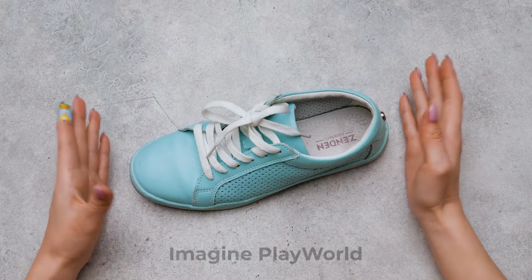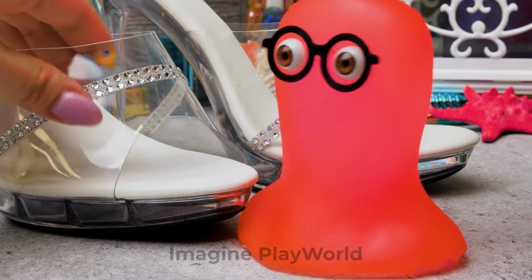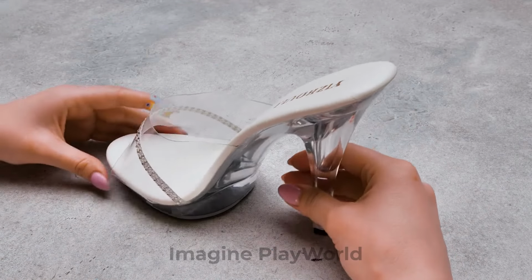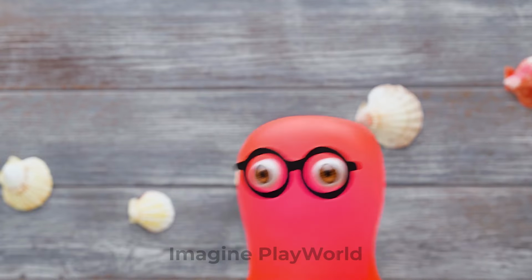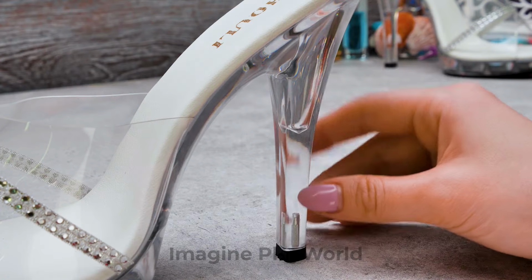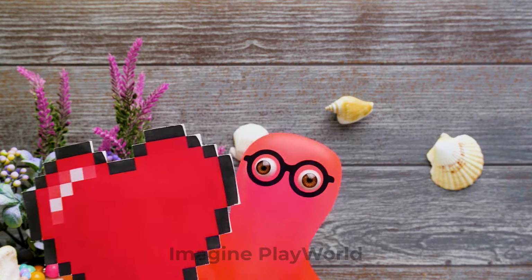Sammy, where are you? And here are our special guests. An amazing pair of high heels. Sammy, they look awesome. Where did you find them? You need to check your wardrobe more often. Guys, this transparent heel is so on point. Do you agree? I like it.